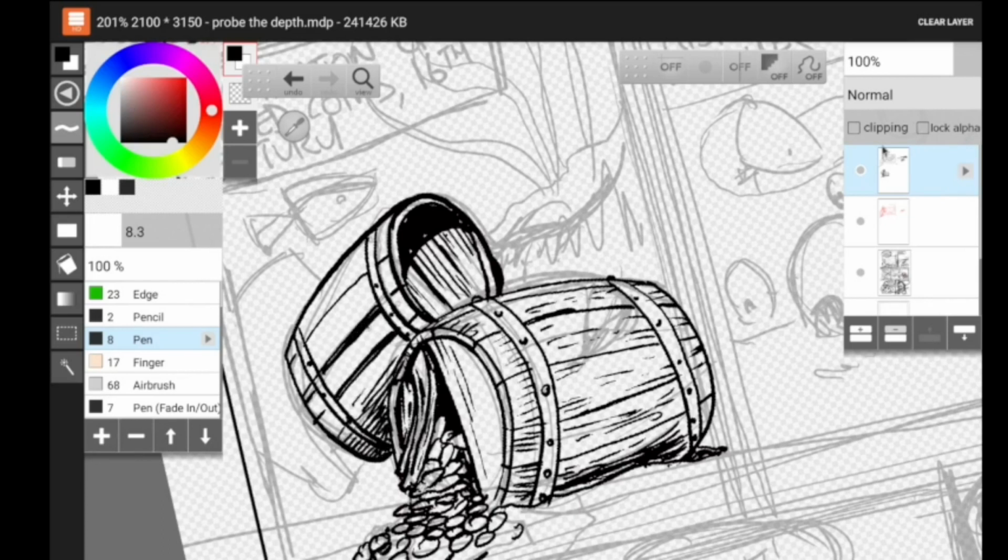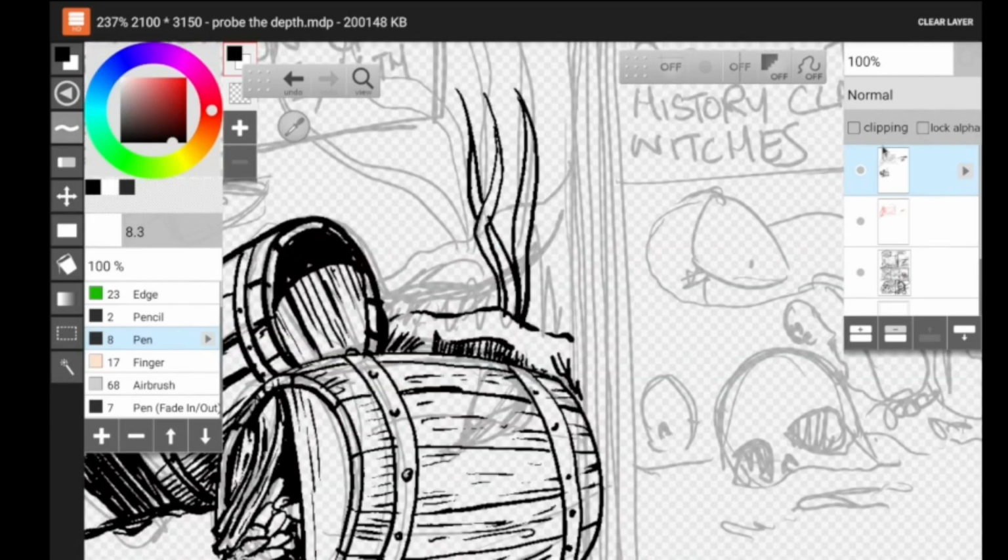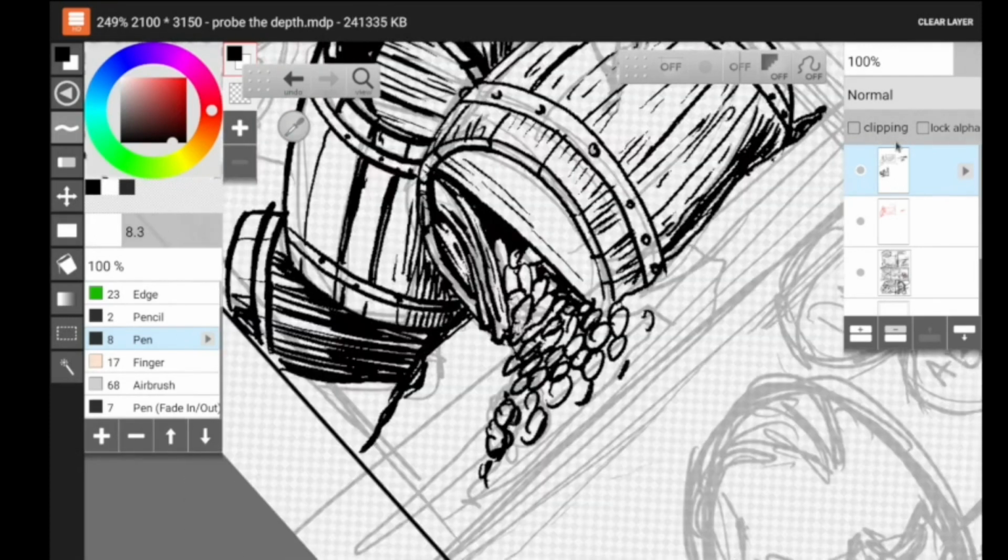That's our second barrel. Our third barrel, we're going to go slightly less detailed with that one, just lots of shading, and we'll have some bits of the floor bed and some weeds. I would say kelp, but this is a lake, so it's fresh water.